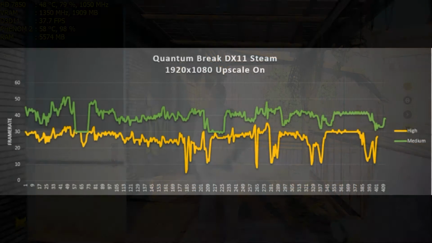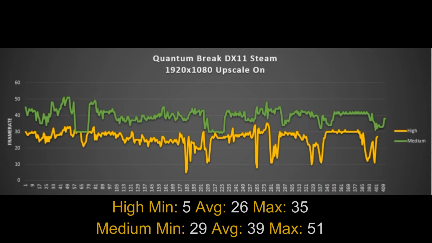Hello boys and girls, welcome back to the performance section of the video. I decided to benchmark the game on medium and on the high settings, and as you can see, the medium settings run excellently fine, with above 35 FPS to 50 FPS at some places. There are some places where the frame rate goes to 30 FPS, those places are cutscenes. The game locks the frame rate to 30 FPS and stays that way.